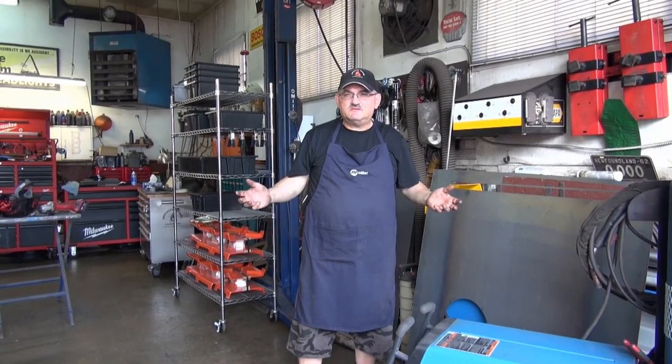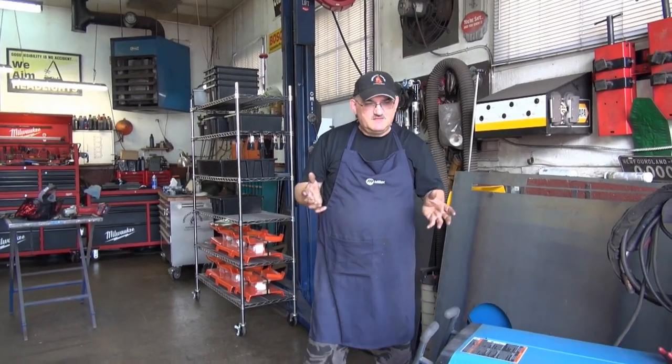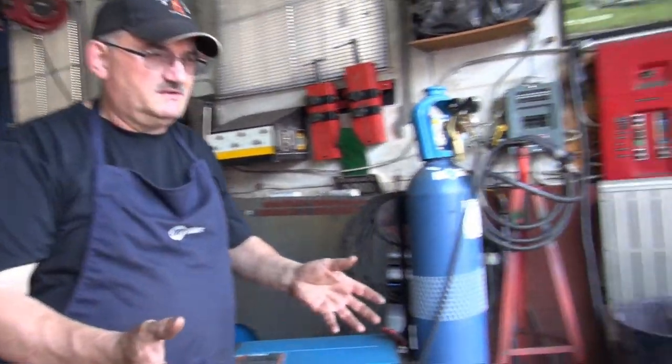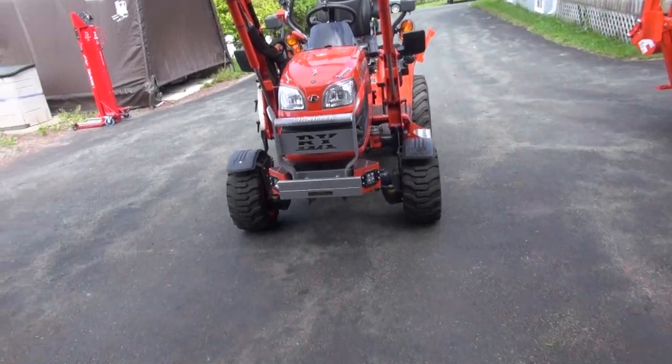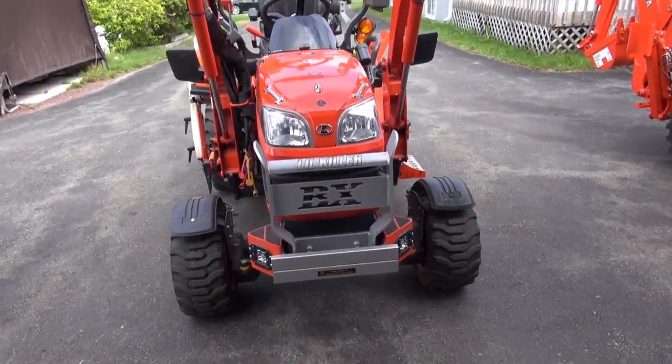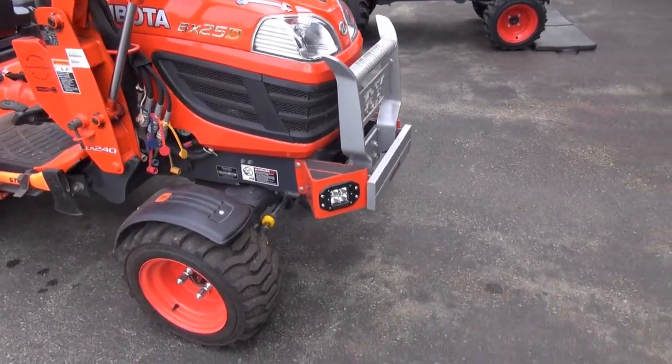Well, what we're talking about is the ditch lights. Yes, that's right. But anyway, here they are on Little Killer, the BX25D. That's right. These are pretty well prototypes. Yeah, they are, aren't they? Okay. Now, all prototypes, there's room for improvement.